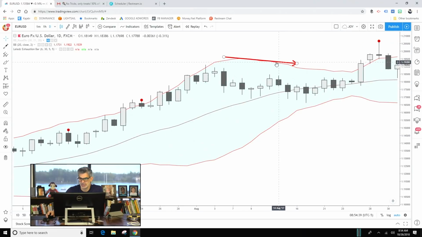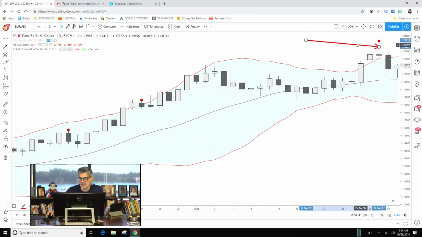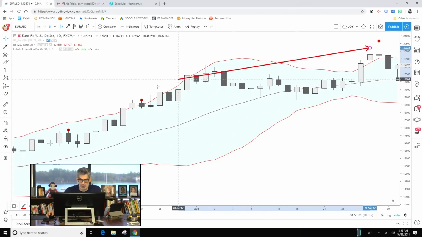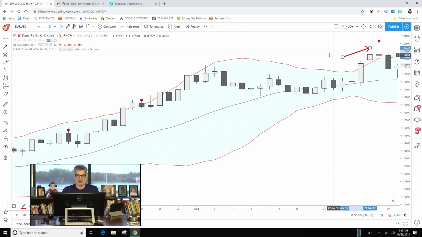There we go. So this is the first example of exactly what it is that I'm looking for. Almost the entirety of this candle is outside the bands, and the shadow is really long, representing to me that traders tried to buy, but the sellers came in immediately and said, okay, we're done here. And it's preceded by a really long trend upward. So it would make sense that maybe the bulls are getting exhausted and the bears are ready to come in.